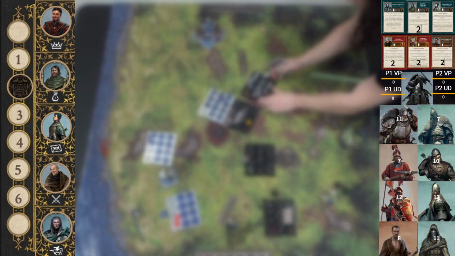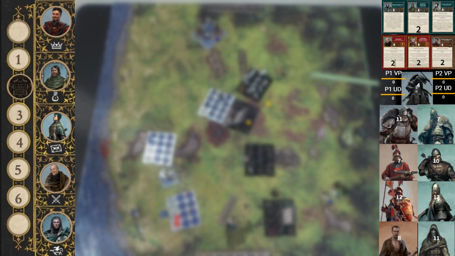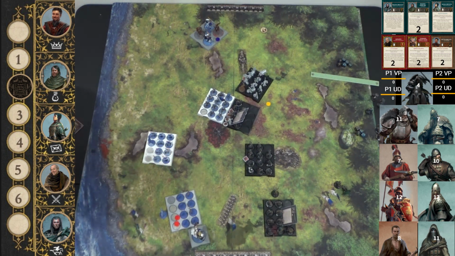I'm going to activate Gregor to try and stall out a little bit and gain tempo advantage on him, since I do still have activation advantage. I'll move Gregor to the other side of my Poor Fellows to threaten Euron and the bowmen, because after he takes a round of shots, Gregor could probably kill the bows.